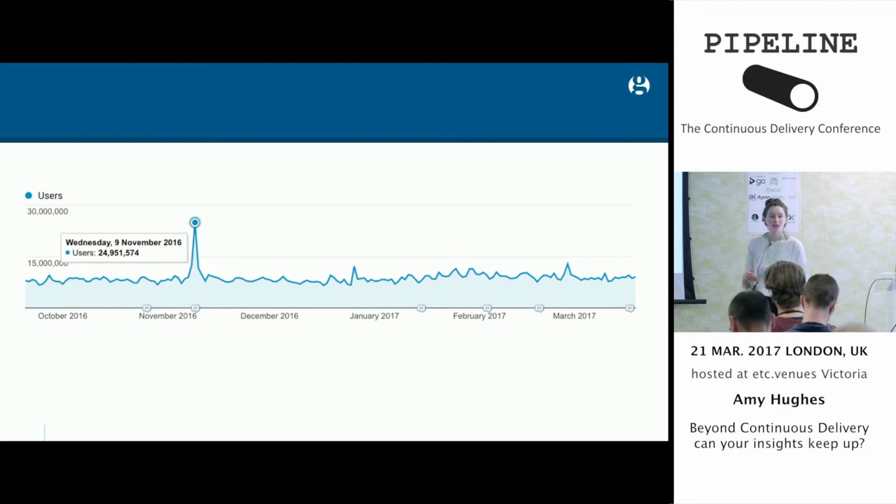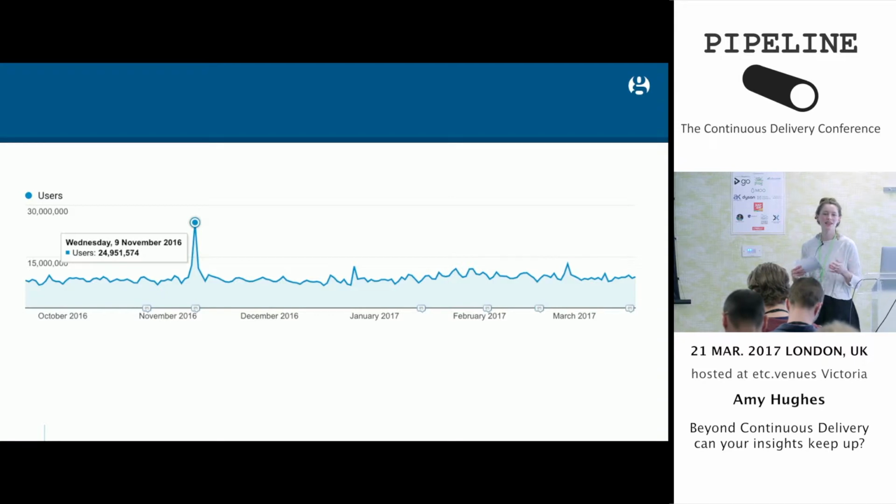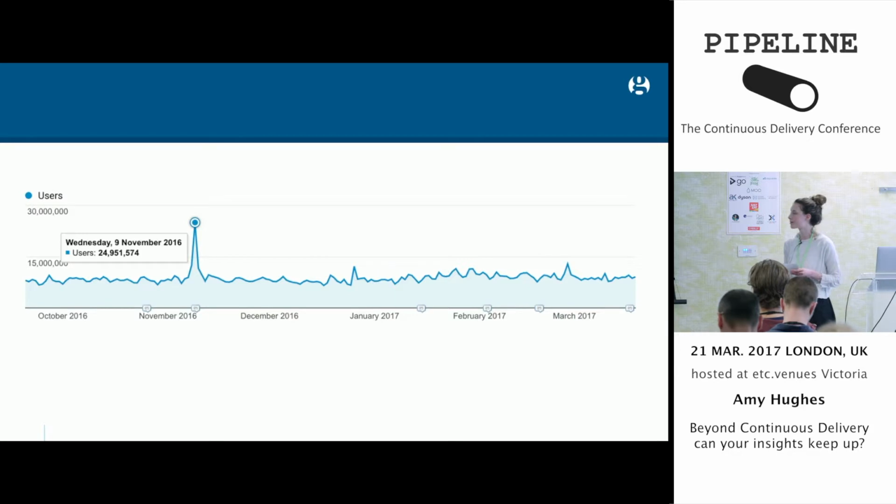The other problem is there are often factors other than your feature that affect your metrics. It's quite hard to find a metric that, for us, isn't influenced by the news cycle. But you can imagine if perhaps you're a travel website, something else like the time of year or even the weather might have a similar impact. So this poses a bit of a problem.